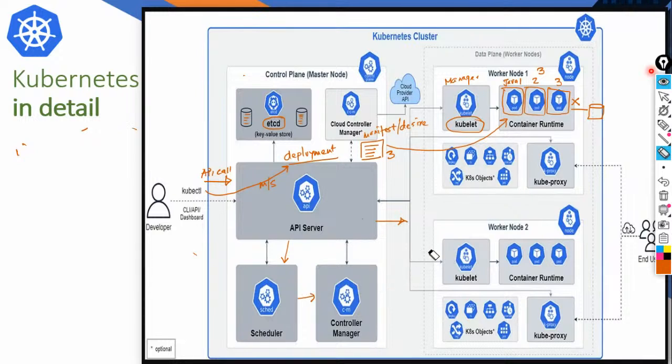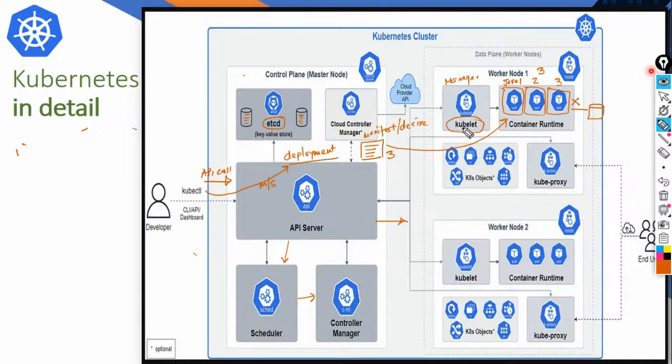Now, this pod is down. So what will happen? Let us understand what happens. Who is the manager of this entire pod and of this worker node? Kubelet is the manager. Kubelet is one of the Kubernetes components.